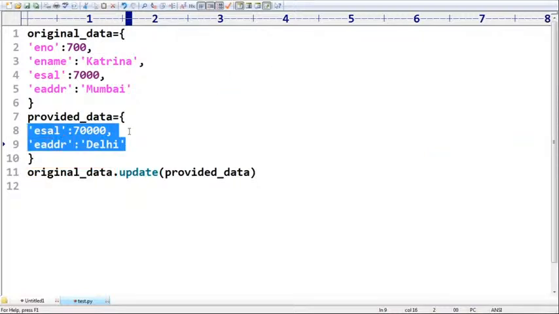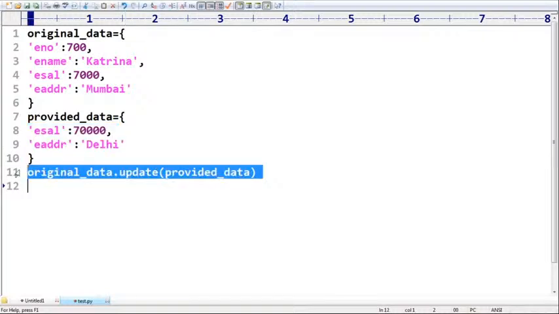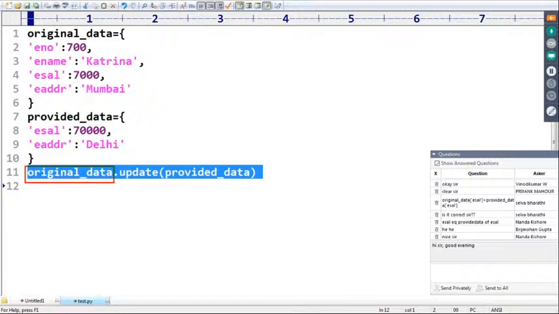Wow, beautiful. Because how many parameters my partner application is going to send, we don't know. Are you getting that? Some people may ask only for a salary updation. Some people may ask for a salary and address updation. Some people may ask for a salary, address and name updation also. Assume that. We don't know how many parameters are required to update. That's why a single line. After this, original data contains complete updations. This data should reflect in the database.